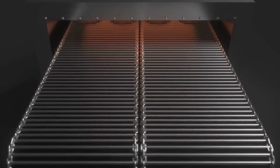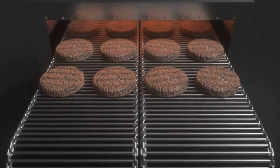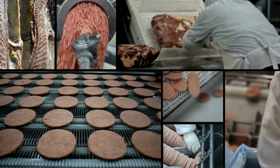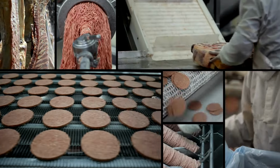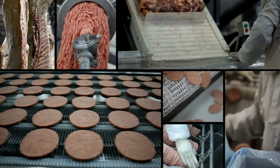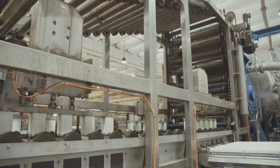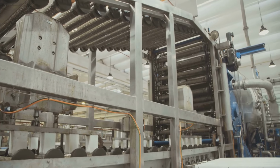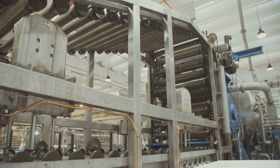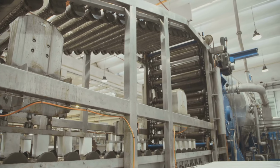Get ready to step inside the fascinating world of McDonald's hamburger production, where efficiency and scale reach new heights. Our journey begins in sprawling factories, where the magic of McDonald's hamburgers comes to life. These facilities are the heart and soul of the operation, where every burger's journey starts. These aren't your typical kitchens, they're high-tech facilities designed for one purpose: churning out millions of burgers with speed and precision. The level of automation and technology here is truly astounding, ensuring that each patty is made to perfection.